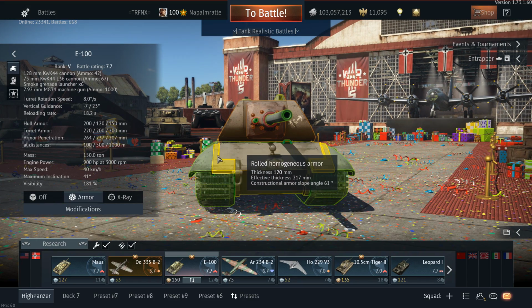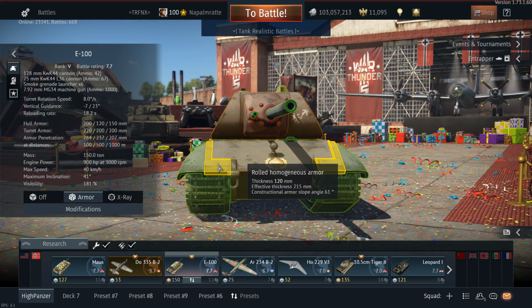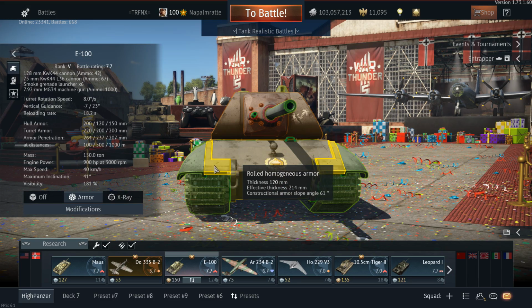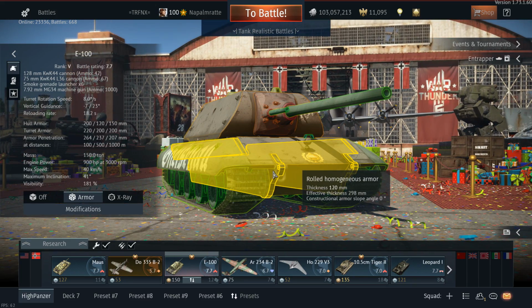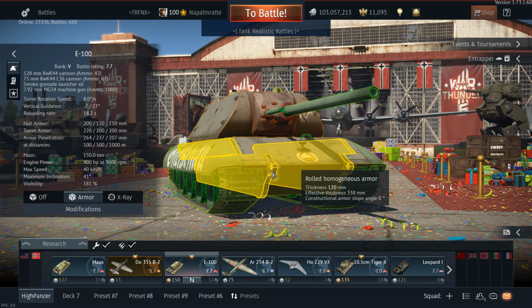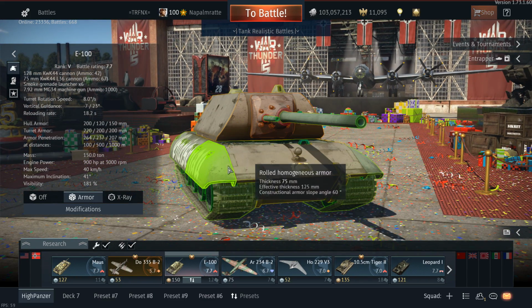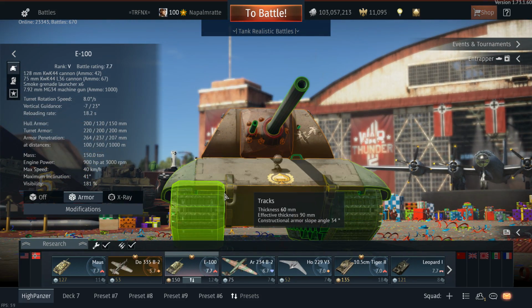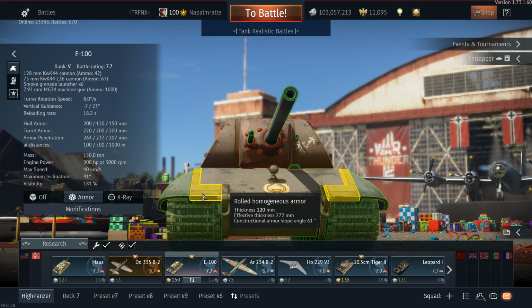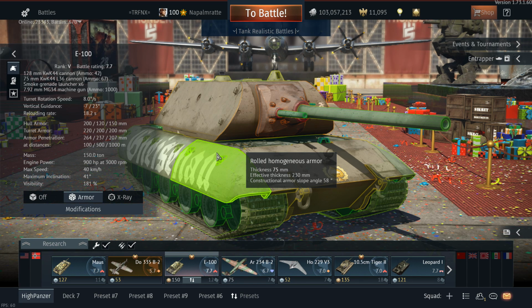This part here seems like a weakness with 120 millimeters, but in fact it's not, because this part is not protecting the inside. This is just an extension to hold the side skirts. So the side armor, let's move on, is 120 millimeters on both this part and the part behind here, so just under the turret. That's a tough nut to crack, and I have not really a possibility to look at the part that is the connection between them, but basically you cannot really splash up. I think it's 60 millimeters if I'm not mistaken, but at least it's 40 millimeters.